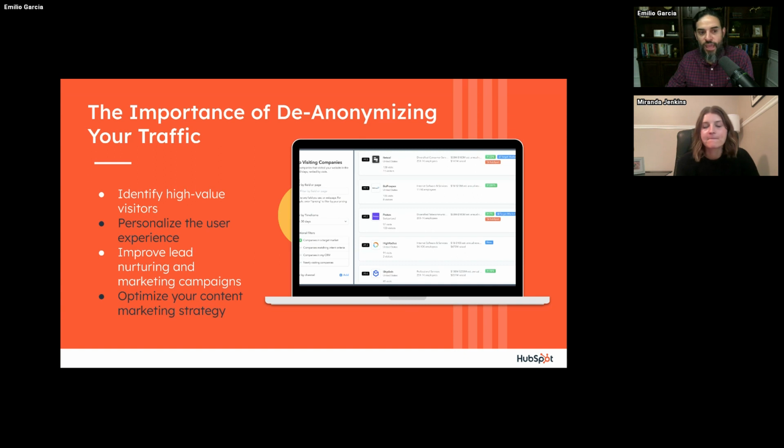And I think we have covered some of these ideas before, but going back to why it's important to de-anonymize your traffic, it is something that truly for B2C doesn't apply very well, because obviously we have issues with privacy, and here you still have privacy implemented all the way, right?